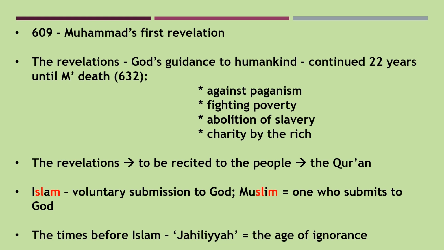During that time, Muhammad began gathering a small group of followers who became known as Muslims, which means those who submit to God. Muslims, the root of the word in Arabic, is related to the word Islam. Both have the same linguistic root. Muhammad made clear that the revelations are the same revelations that were sent down to the Jews and the Christians, only that this time the revelations were sent to the Arab people. A message about God's guidance to humankind.